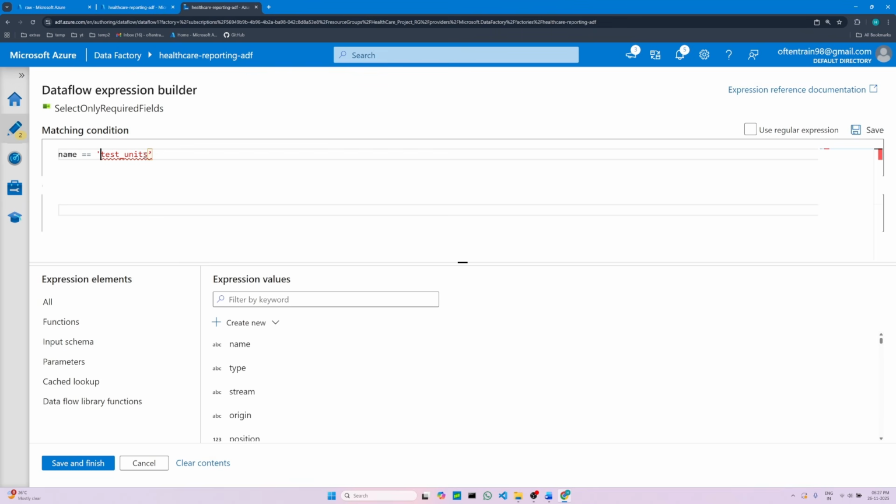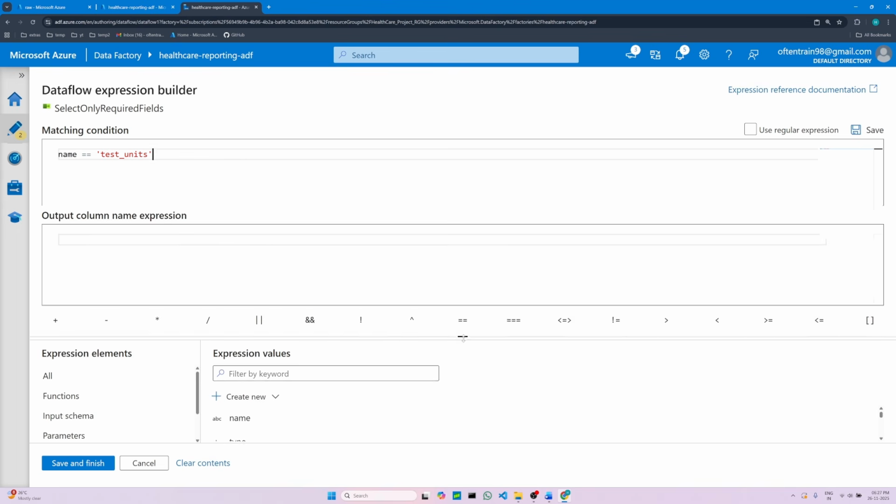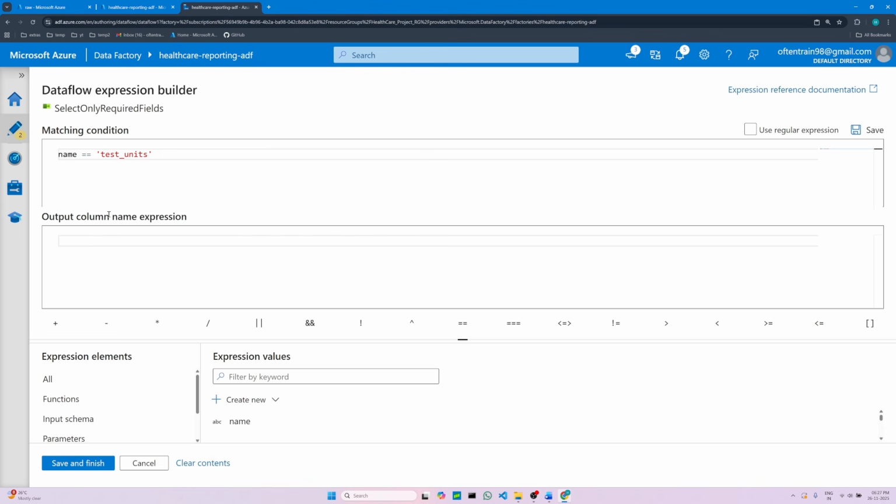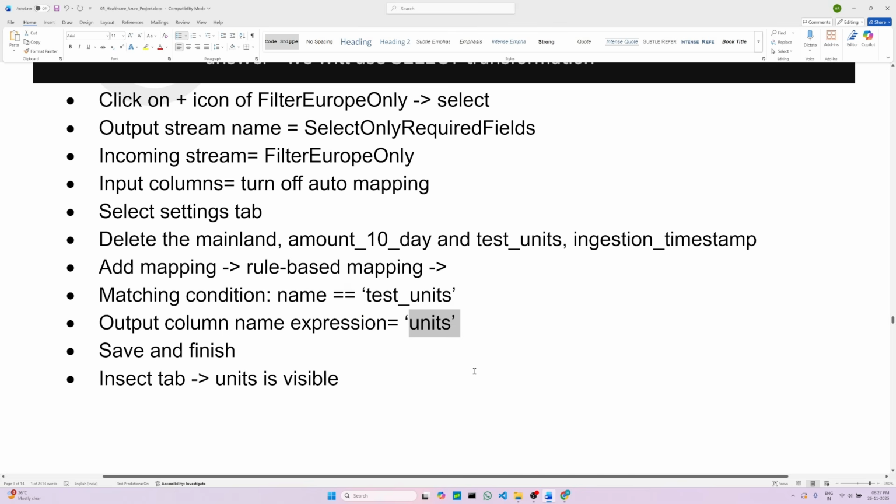Single quote. Okay, it was hiding this title. Name equal to this. So this is the rule based. Now we want to map it to just units. So I think it is units only. Yeah, this is just unit.